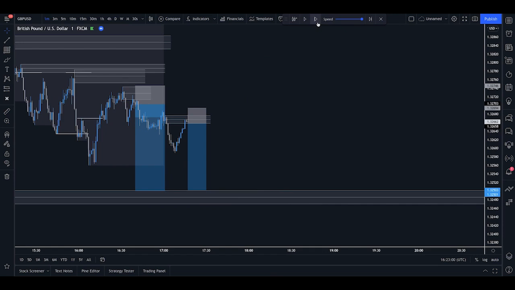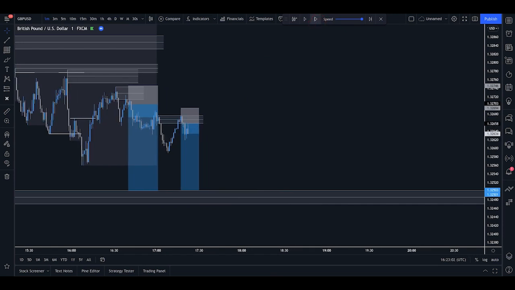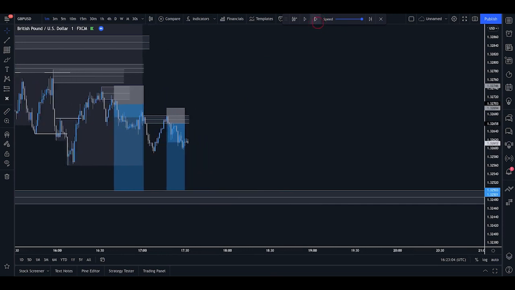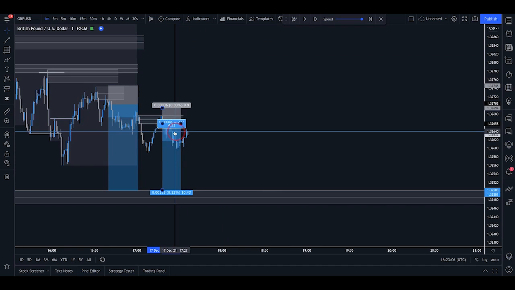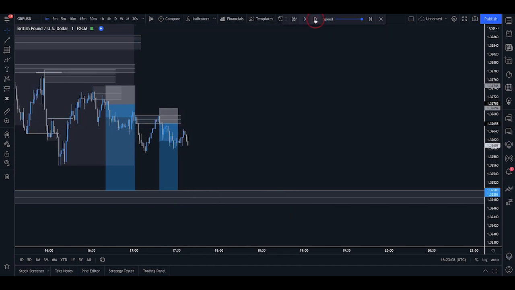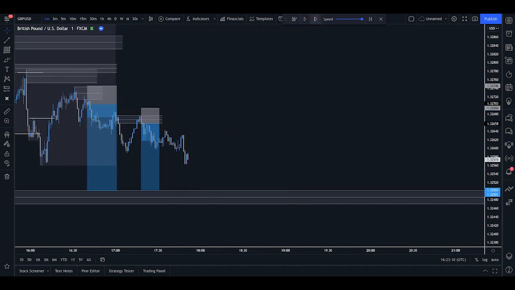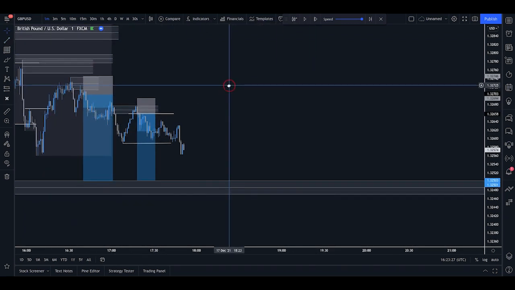And then if we allow the market to come in, we do get a tap into that. And then we do see a sell-off once again. So let's see if we break the structure low this time. That is where we would go break even. So we've now seen a structure low break. We would go break even on position 2, shift the stops on position 1 to this level here. So now we've locked in a definite profit regardless of what happens on the outcome of this trade.